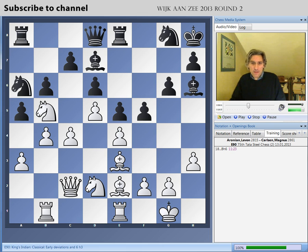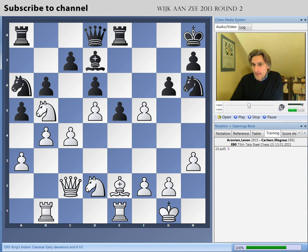Well, I think from a positional point of view, it's probably desirable to exchange off this sort of bad bishop on g7 for this excellent bishop on e3. But Aronian comes up with a nice response. Okay, first of all he took, then he exchanged on f5, and well, I don't know, somehow I prefer knight takes f5 in this position. I think this might give black a few more counter chances in the game. At least he's going to try to get the knight into d4. But Carlsen played in the traditional King's Indian way, recapturing with the g pawn.